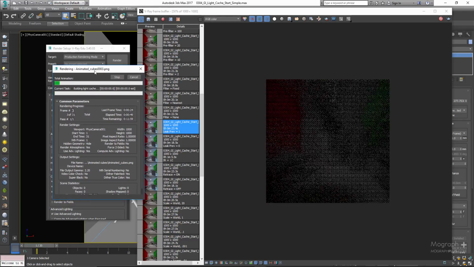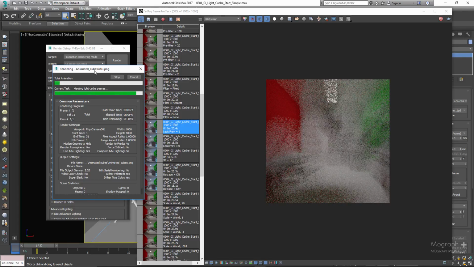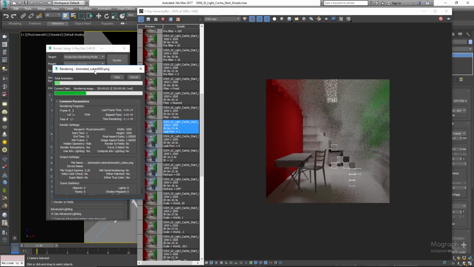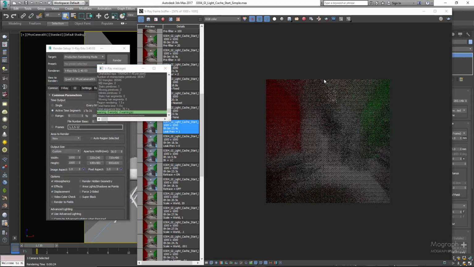Now, having use camera path enabled wouldn't entirely remove every single artifact and flickering. It helps to reduce the overall flickering, but to get flicker-free animations, you need to increase your light cache settings. In this case, we actually didn't do that. We just have use camera path turned on, and we'll see how it affects our final result and animation. Now let me stop the render, and I can show you the final animations.